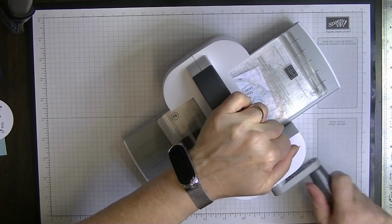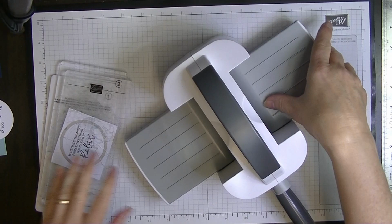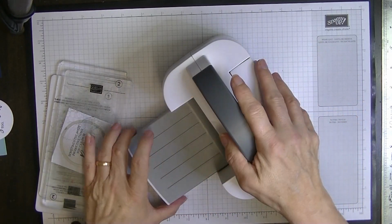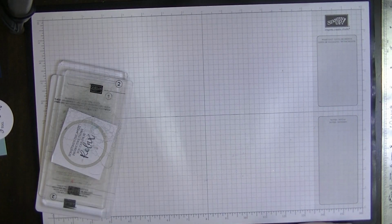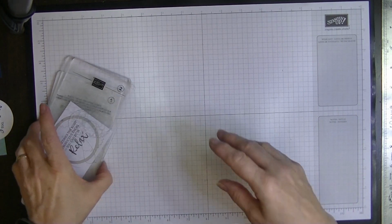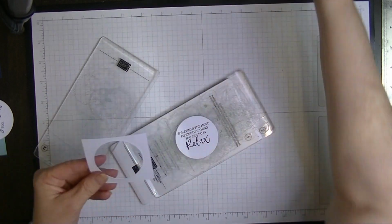I don't have the bigger one because I still have my big shot, and I don't see the point in having a big shot, which I've actually now got two because Mum passed hers down to me now that she's not stamping or crafting anymore, now that she's in a nursing home.